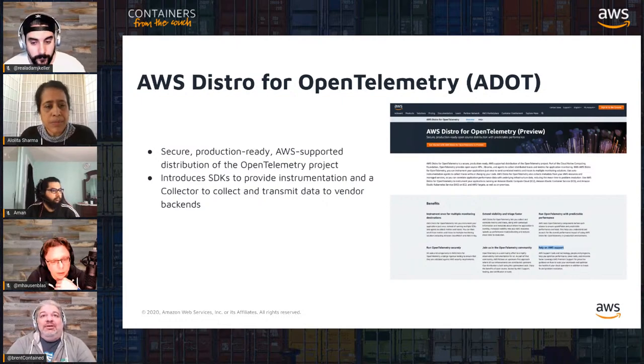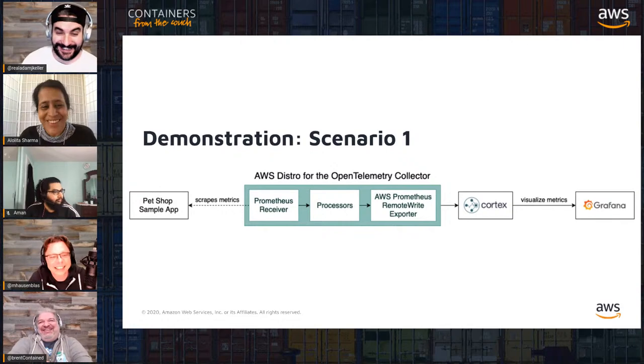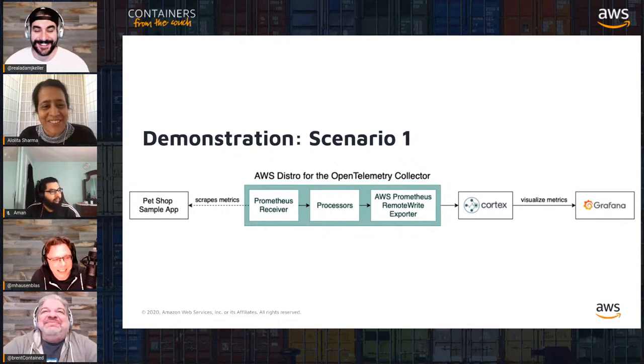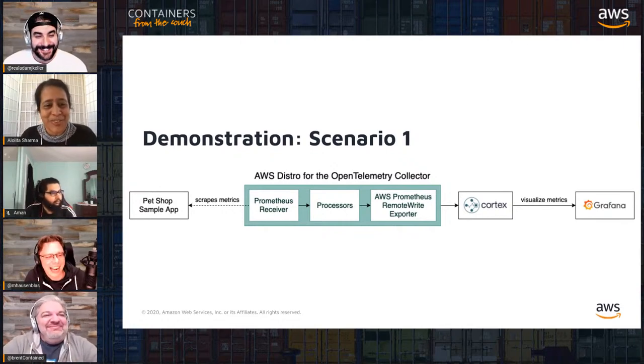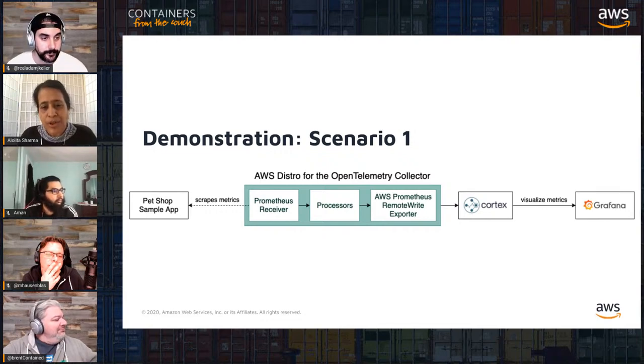So you mentioned a demo. Oh yeah, we love demos. Yes, exactly. And we're excited about the demo here today. What we're going to be focusing on is metrics primarily, and wanted to walk you through a really cool sample app which we have, but you can actually have this code available. It is available in one of our workshops.